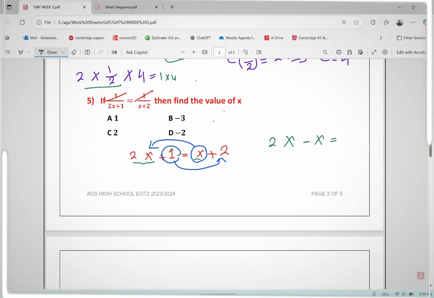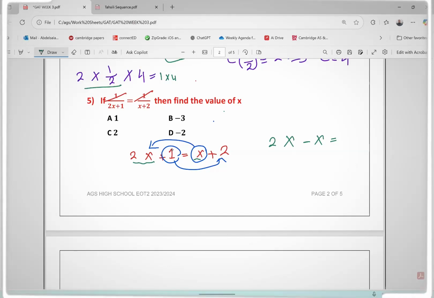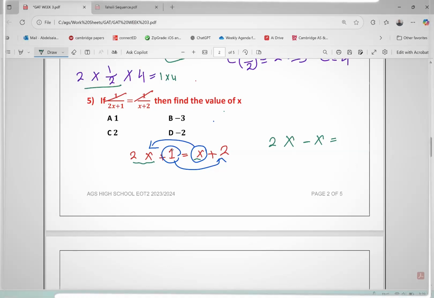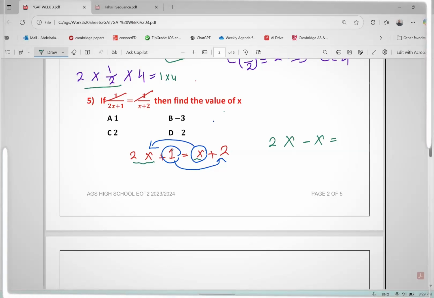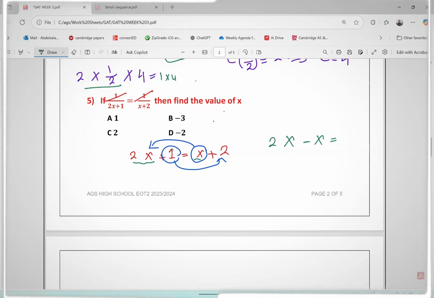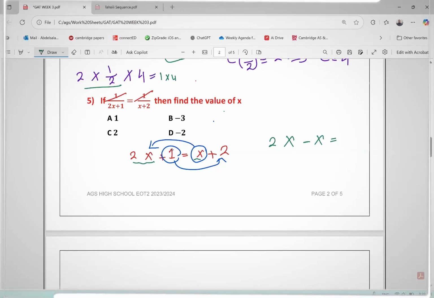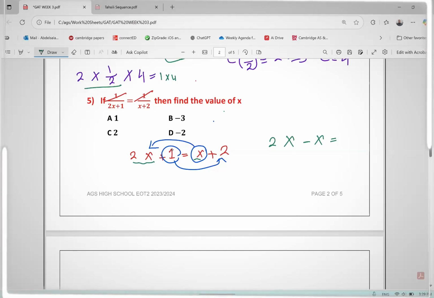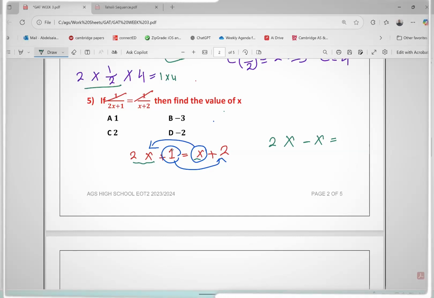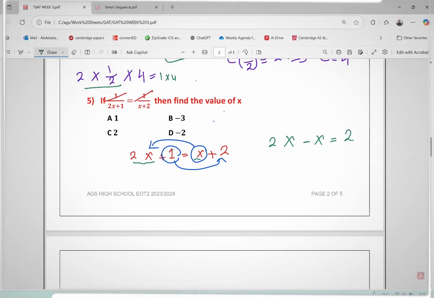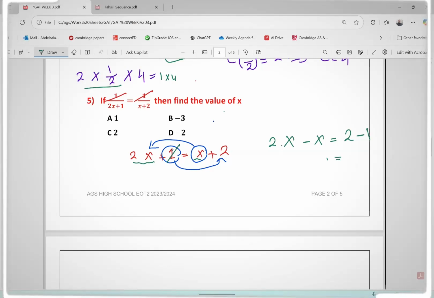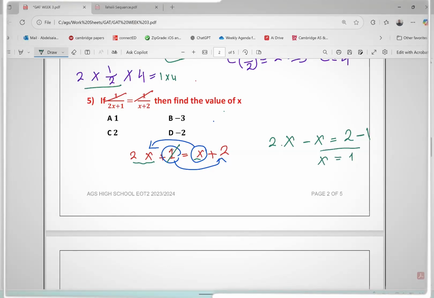Any term or expression, once you move it from one side to the other side, you have to change its sign. Which means if you have positive 5 and you want to move it to the other side, it will be negative 5. If on the left-hand side or right-hand side you have negative 4 and you want to move it to the other side, it will be positive 4. If it's 2x, you move it by negative 2x. If it's negative 3x, you move it to be positive 3x. Now, about the other side, I have 2, and I will move the 1 to the other side, it will be negative 1. 2x minus x equals x. 2 minus 1 equals 1, so x equals 1.